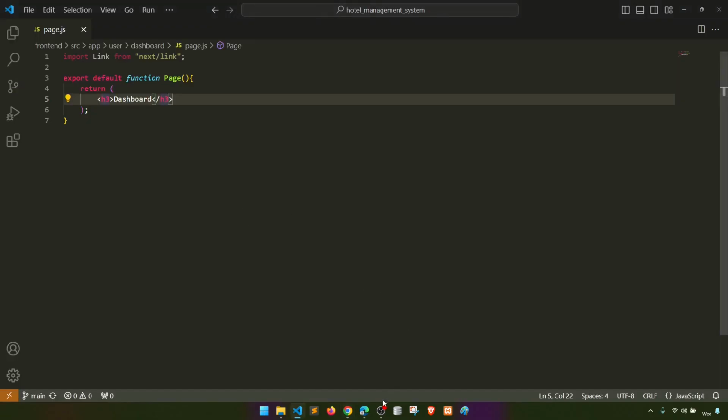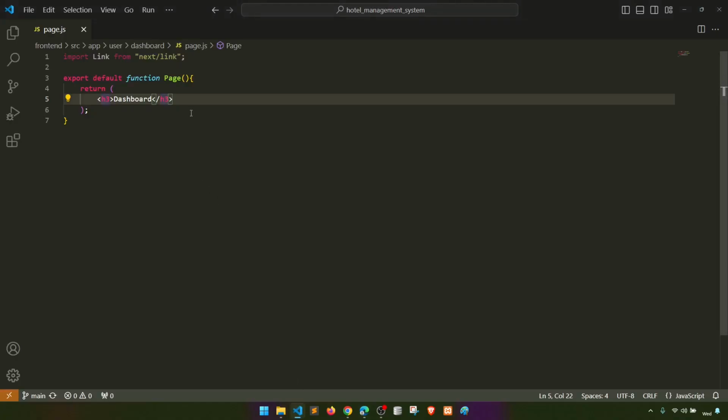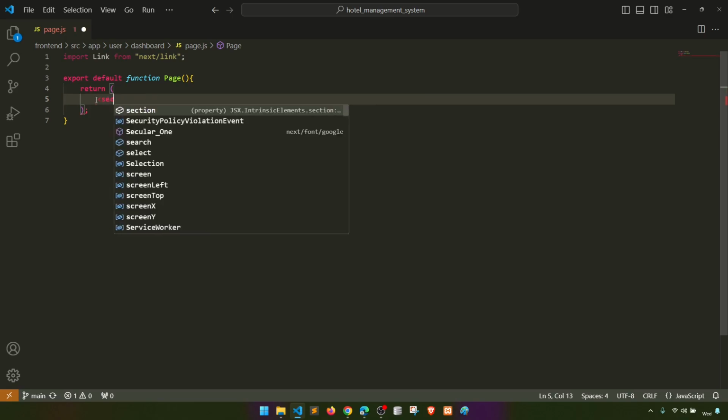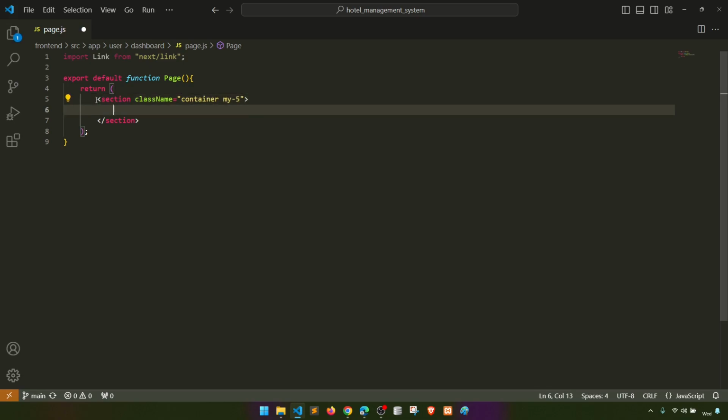Now let's create this template, the left and right section and all of these elements. First of all we will create a section, and this section will be a container with margin top and bottom.